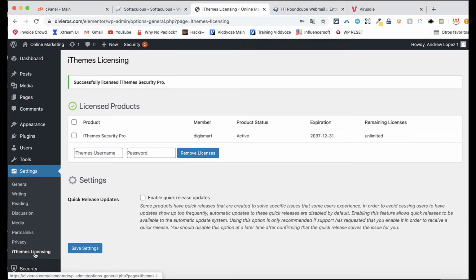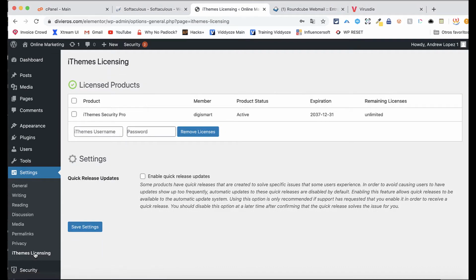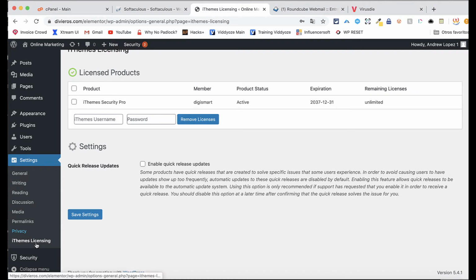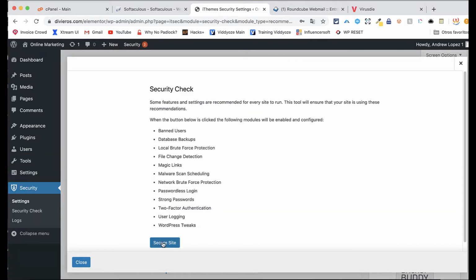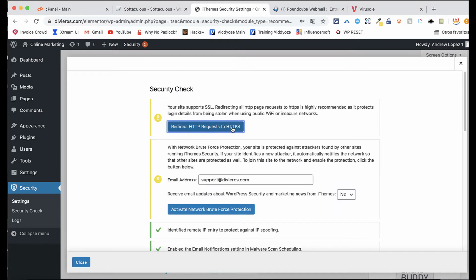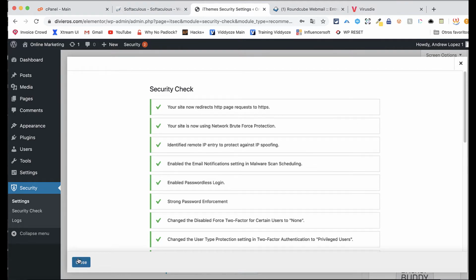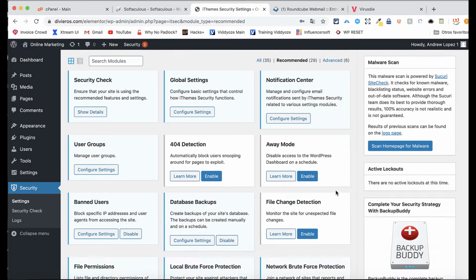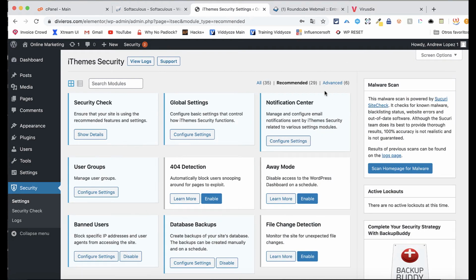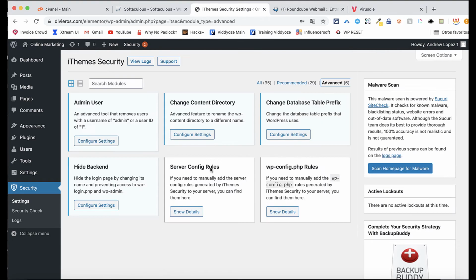Like I said, iTeams has a lot of options, so you do want to watch my other video on how to implement all the security with iTeams. So don't get frustrated, just watch it. It will take you a few minutes to watch it and implement it. All of these options, you can modify all of them.